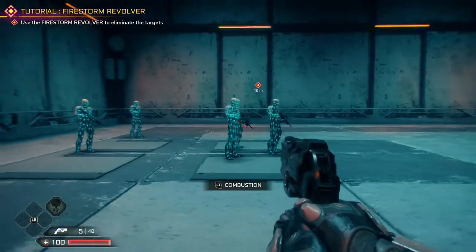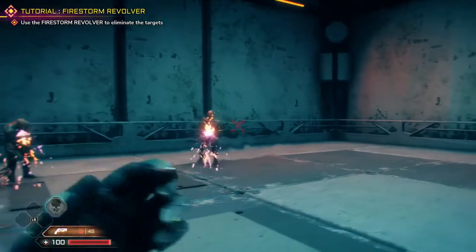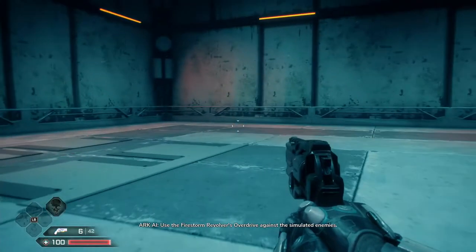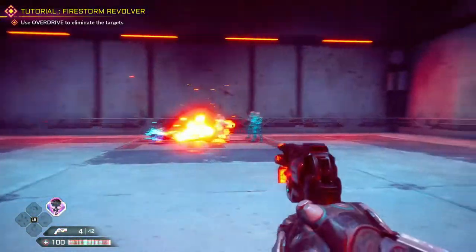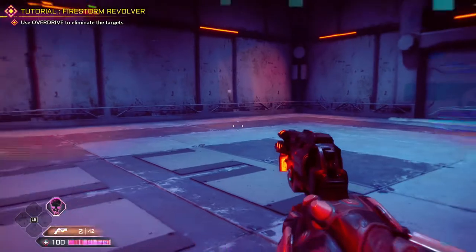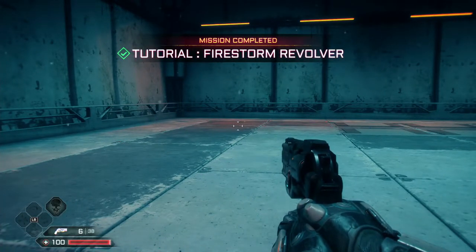Oh, nice. Nice. Sequence completed. Use the Firestorm Revolver's overdrive against the simulated enemies. What's the overdrive for it? Oh my gosh. It sets them on fire instantly. Your training is complete. Ending simulation. Wow, that is cool. I like that. Firestorm revolver. Wow.